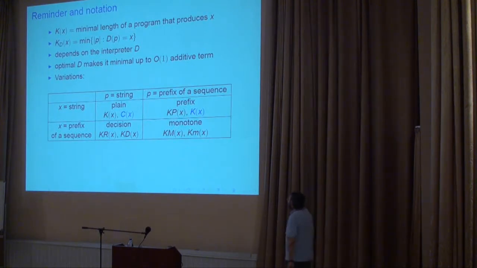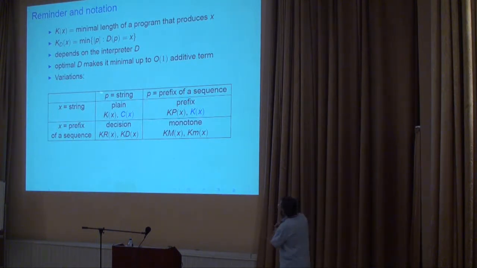Both the string P, which is a program, and the string x, which is data, can be understood in different ways. We can believe that the object is finite, given from the beginning to the end, just a string, for example. And another view takes into account the structure on the object. We want to consider each string as a prefix of an infinite sequence. For example, we can say that a program is given on a tape, and we read the tape and stop when we want to stop. What we have read to this moment is the input. But that's a technical classification, and in most of the examples which we'll explain, it's not really used. But still there are several.